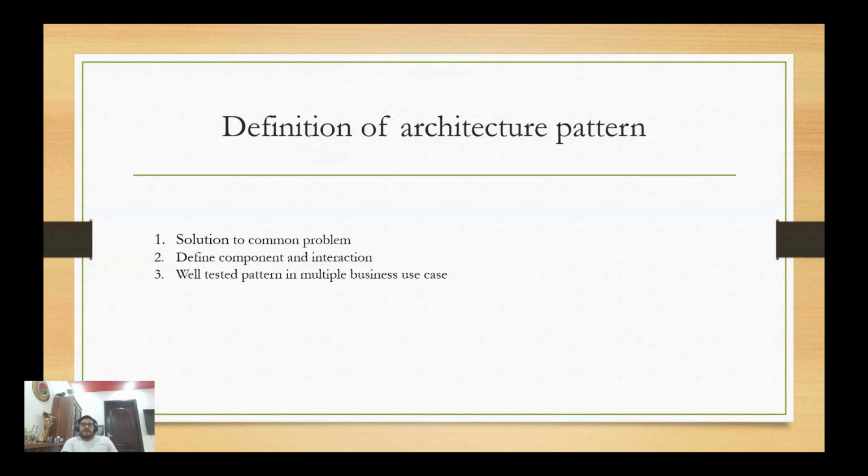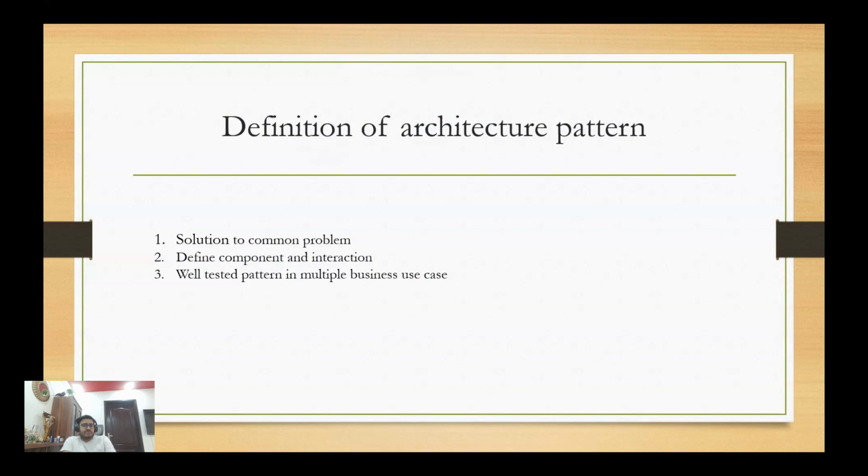Definition of architecture pattern. What is an architecture pattern? Okay. So first, this is a solution for a common problem, because there is some sort of principle which is attached to all the architecture patterns. Every architecture pattern has its own style of development and its own limitations. Okay, limitations, pros and cons.